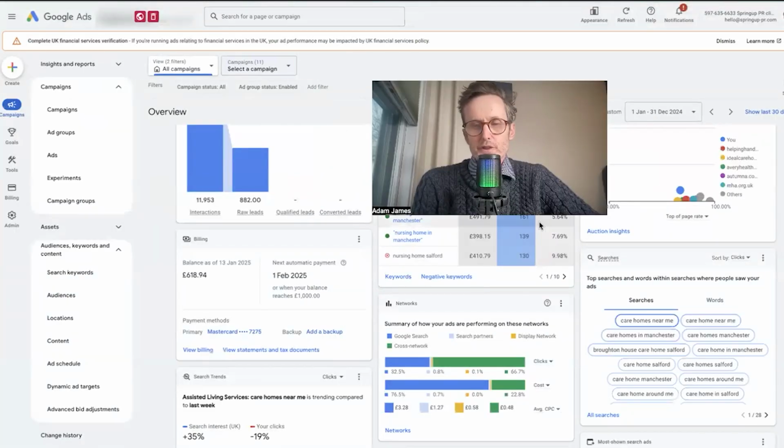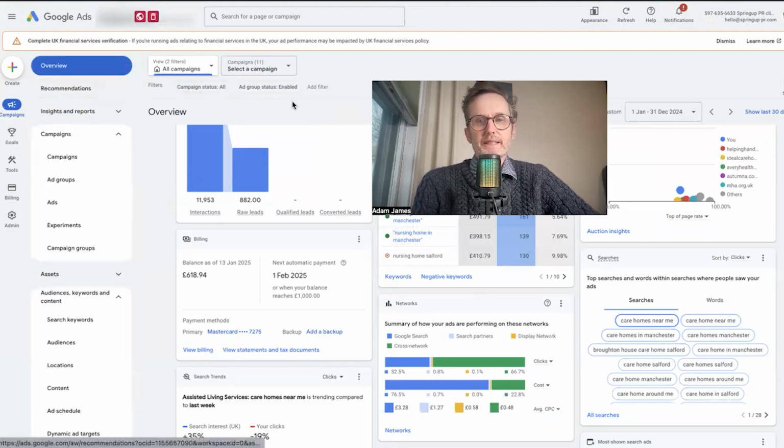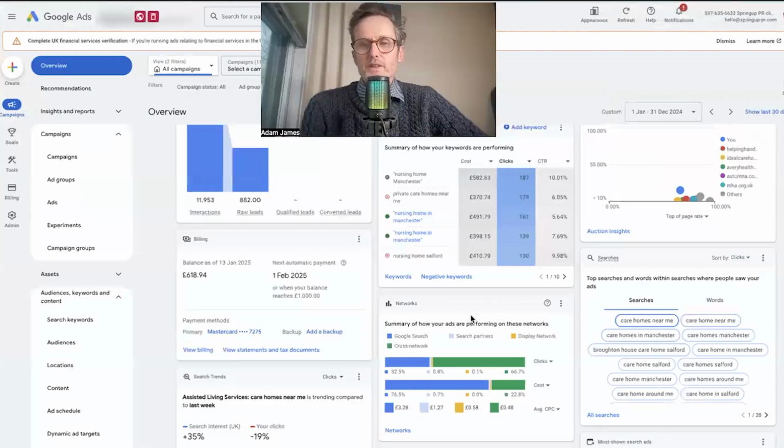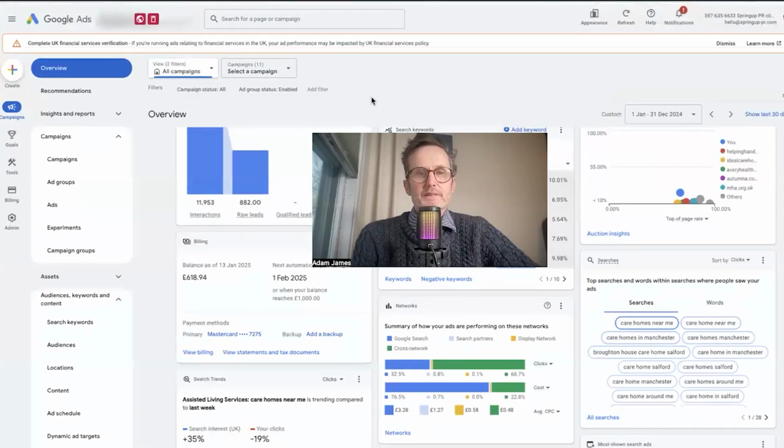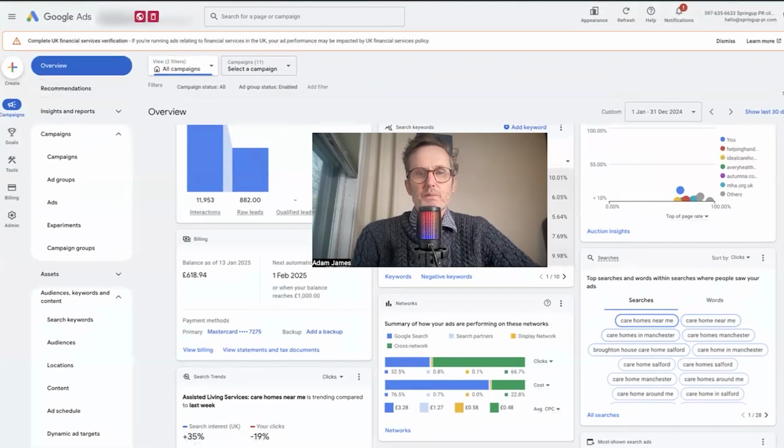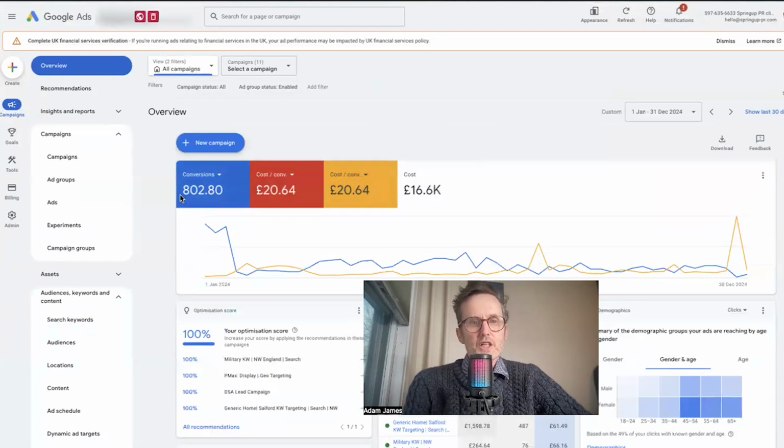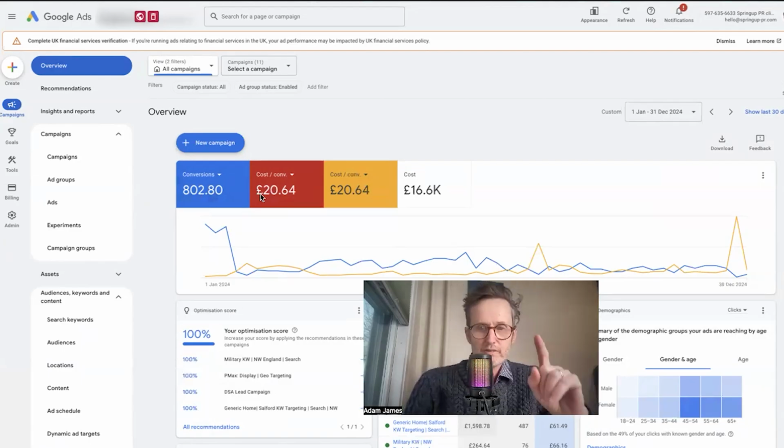Then in Google speak, remember I was talking about, and I'll go right to the very beginning, overview. Remember I was talking about conversions, because then you get to see, bear with me, here we go, number of conversions over a 12-month period for this home and the cost per conversion. Now, remember, this is a warning. This Google speak of conversion. So you may think, wow, I'm getting £20 per inquiry. You're not. Conversions is not accurate.